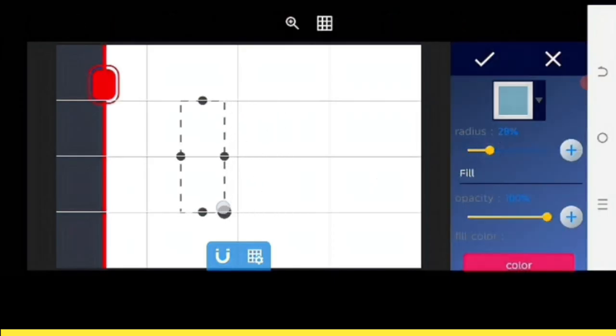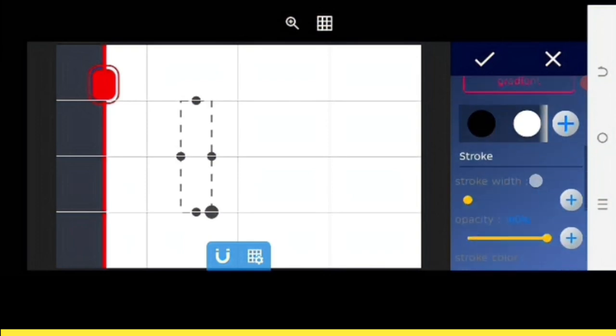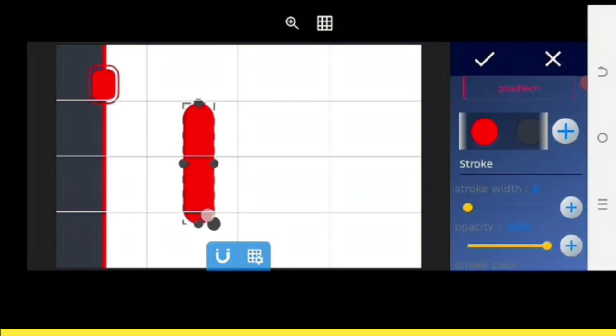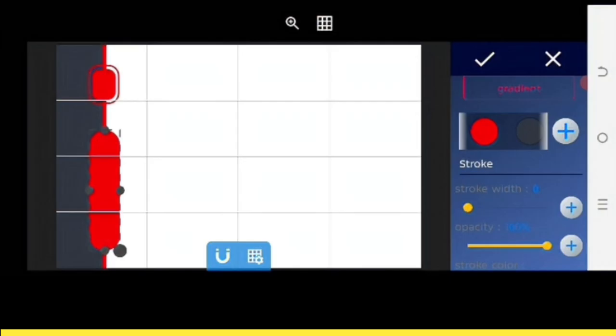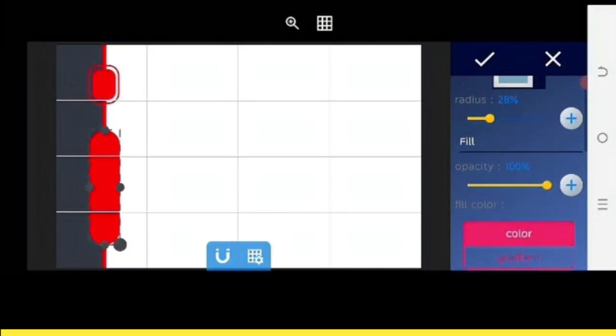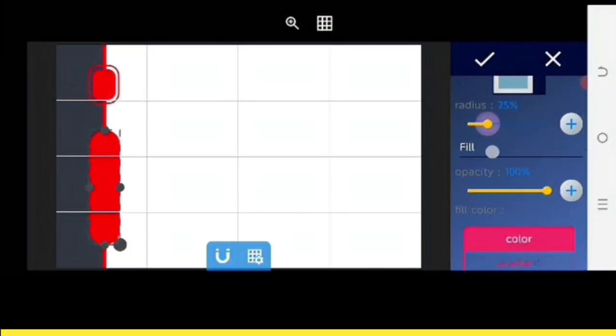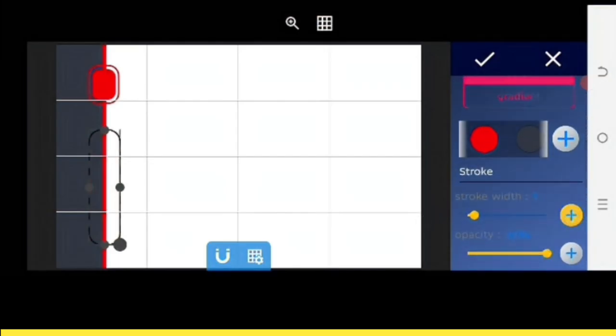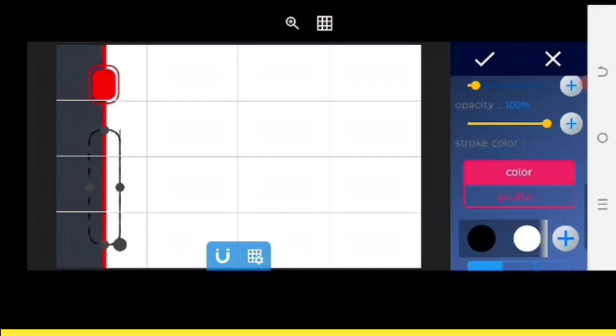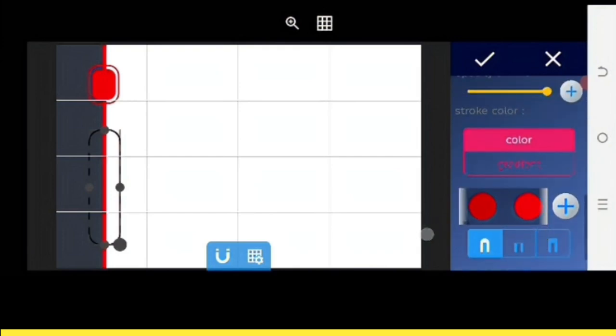Now what we do next is to go to shape, crop this particular shape, go to color, change the color, then reposition here, not much. Okay, good. So after this has been done, the next thing we need to do is to adjust the radius a little bit. So let's say 20. Okay, perfect. So what we're going to do next is reduce the opacity to 0. We give a stroke of, let's say, 6. Then we get a color and we have our color changed.